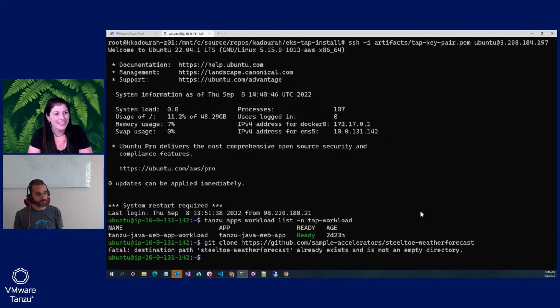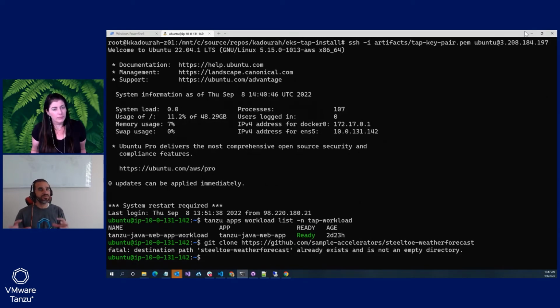But what I am doing is one approach. There are definitely different approaches. One thing is, you might want to plug your supply chain into your GitHub repo, but the approach that I'm doing here is cloning it, downloading it to my jump box, and then I'm going to just publish that workload to TAP.